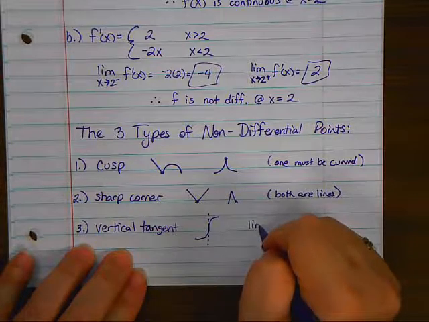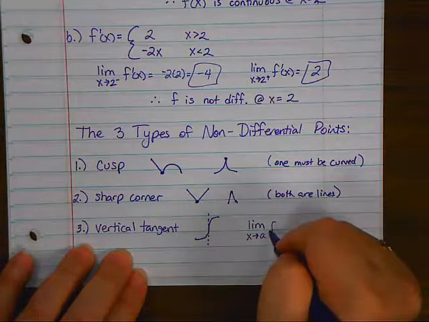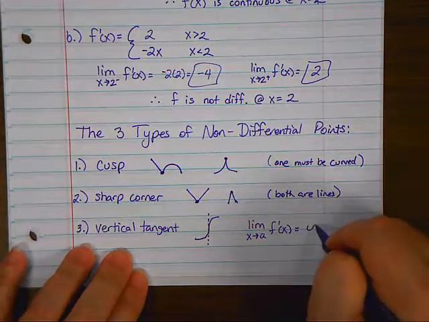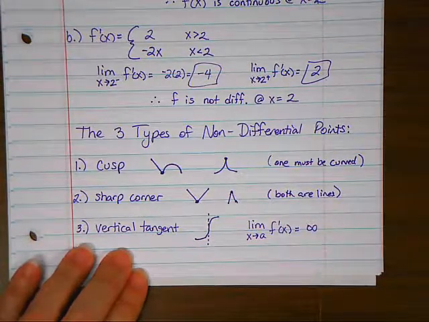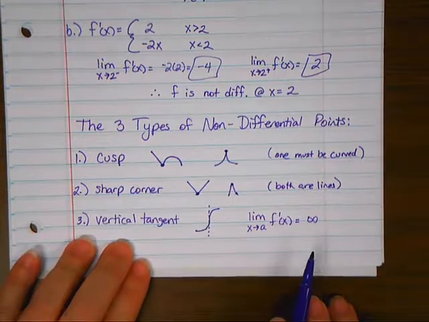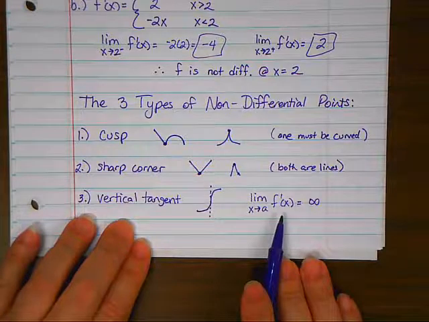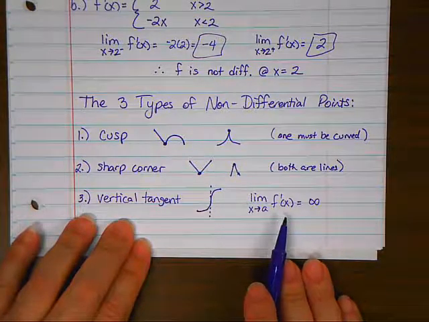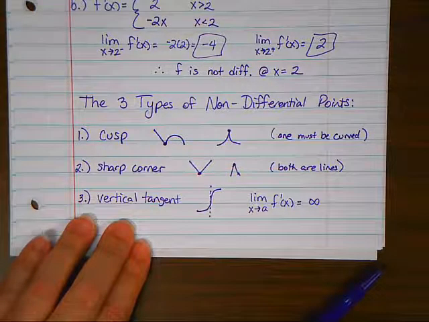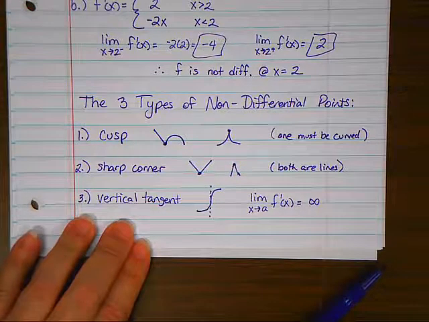And what will happen is that when you do the math, you will have the limit as x approaching a of the derivative. And when you do it mathematically, you will end up getting an answer of infinity. Now let's talk about why it is infinity. Derivative means the same thing as what? Slope. And when something is approaching infinity, what's it doing? It's going straight up. And that's what that slope is doing. It's a straight up and down slope. You follow what I'm saying?